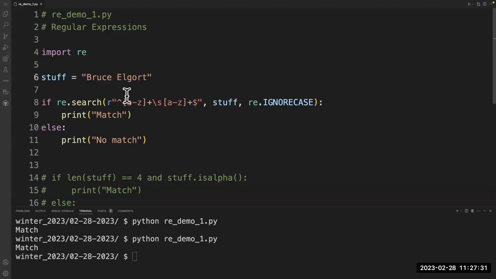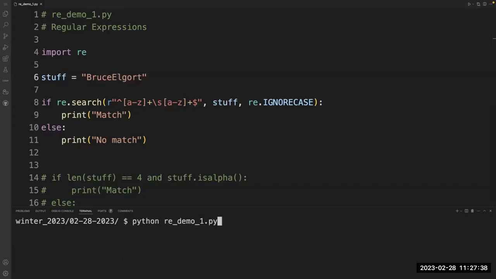As soon as I do this, match or no match? Nolan, you can't answer. Match or no match? No match. Chris says no match. Yeah, no match. Chris, what about that?